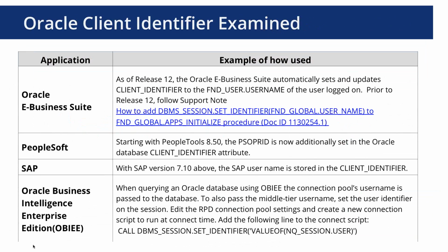Then there's also something called Oracle Client Identifier. So Oracle Client Identifier takes that application end user tracking in a little different direction, and depending on what solution you're implementing, like if you run Oracle Audit Vault versus doing the application user tracking before, you would actually use the Oracle Client Identifier. So this is just another way to accomplish the same thing. And you can set this very easily in many different applications. By default, most applications out of the box do this.